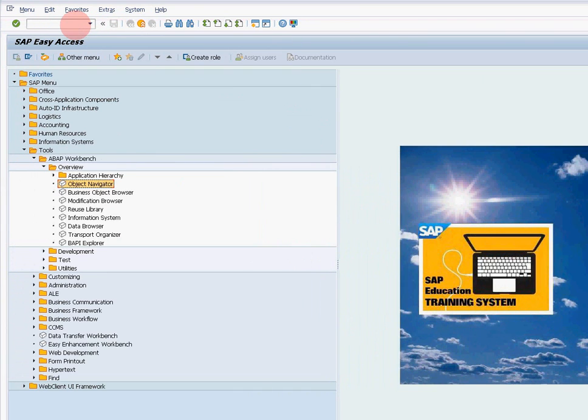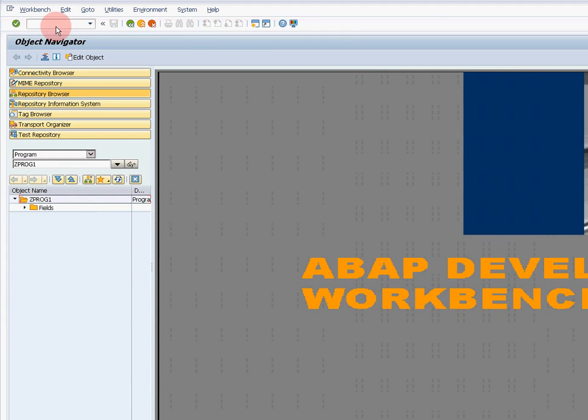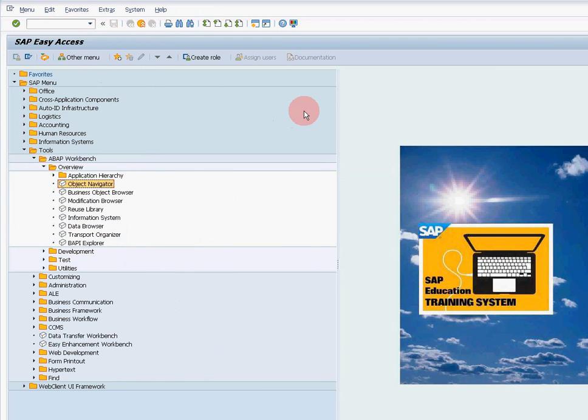Moving forward, let's say you move towards Object Navigator, and from here you want to move to the table browser, which I just told you, SE16. When you try SE16 from here, you won't be able to go there. Why is that so? You can only use a transaction code directly in the home screen. Since this is not the home screen, you have to go back to the home screen. To do that, you can use this back option, or you can use /n for the home screen. So with /n, you go back to the home screen.